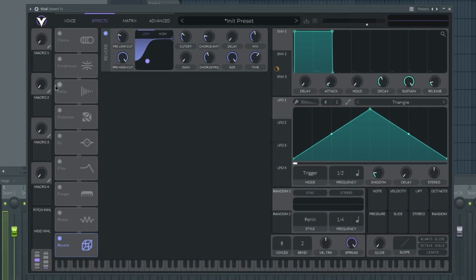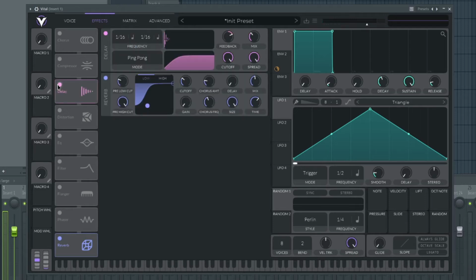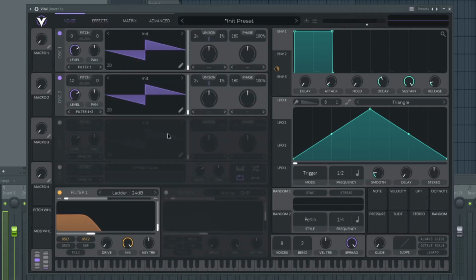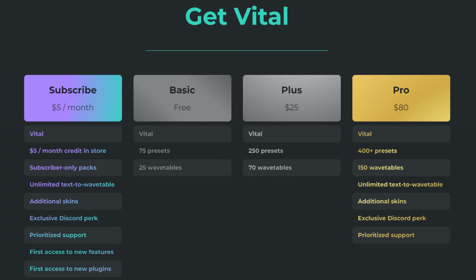So, yeah, this thing sounds real good. It's a real good synth, and it's free. There are actually 3 different editions, I think. Or 4, I guess, if you include the subscription model one. Basically, it's the free one, which I have. There's the $25 version, which has a few more presets. And then there's an $80 one, I think, that has a ton of presets.